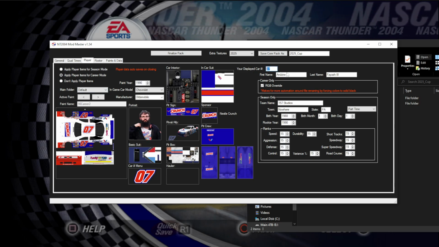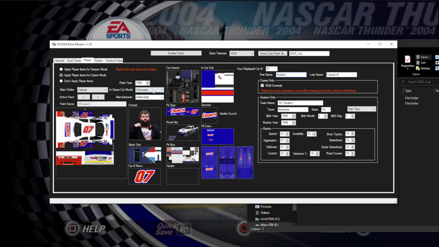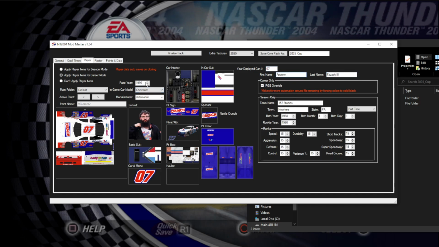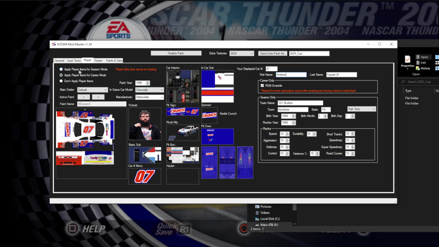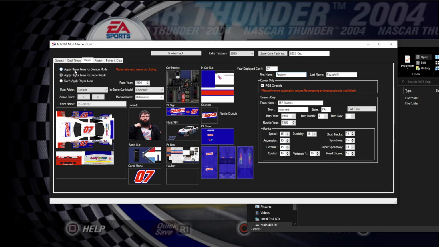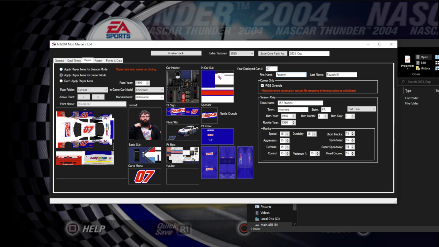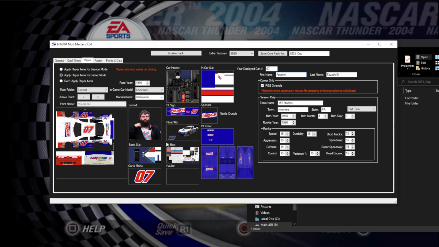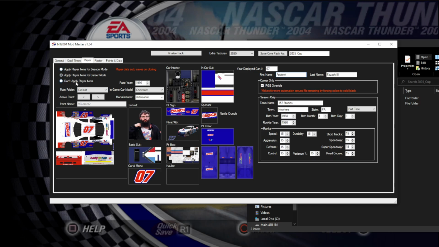It also changes your display car name, your name, all that stuff in career mode, just some of that data. But do not use the season mode option. I don't recommend that one right now, just because I changed the way that the player car works recently. So really just either apply them for career mode or don't apply them at all.